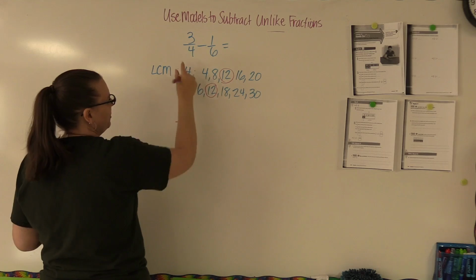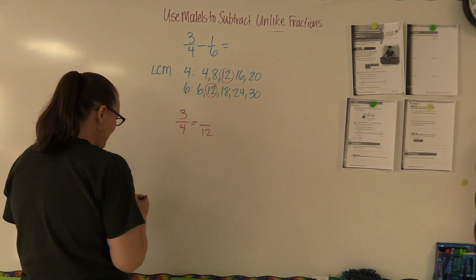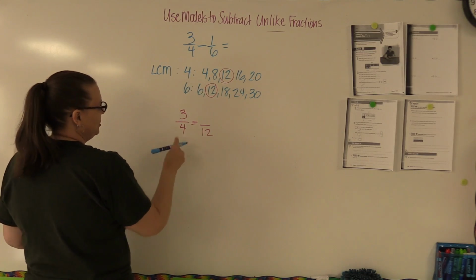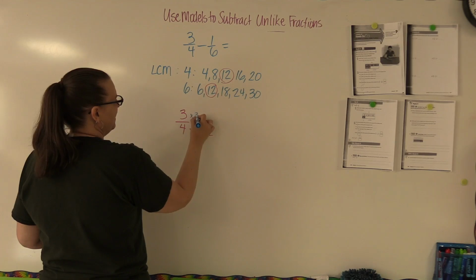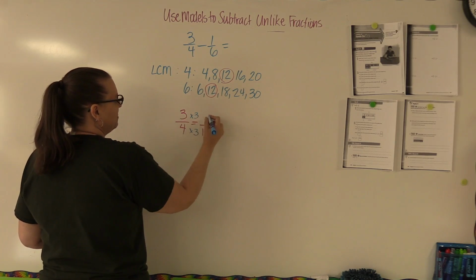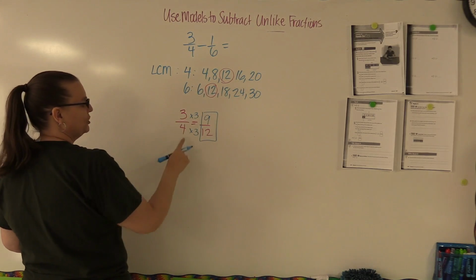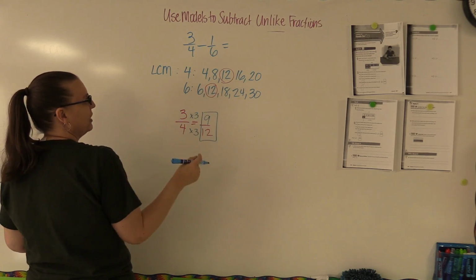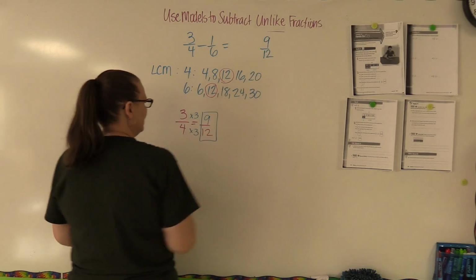So I'm going to start with 3/4 and I'm going to create an equivalent fraction. You guys have been doing this for a while now. What am I going to do to the 4 to make it a 12? It's times 3. Do it to the bottom, you have to do it to the top. 3 times 3 is 9. This is the new equivalent fraction I just made by turning it into 12ths. This is not new math. I'm going to go ahead and write it right here, 9/12.